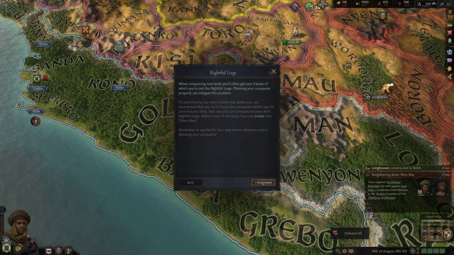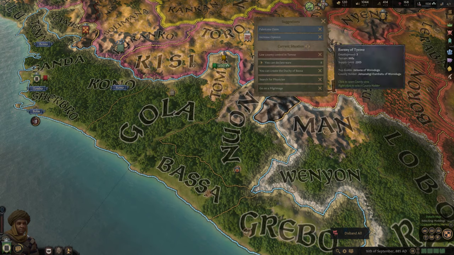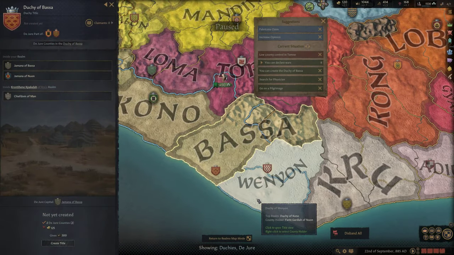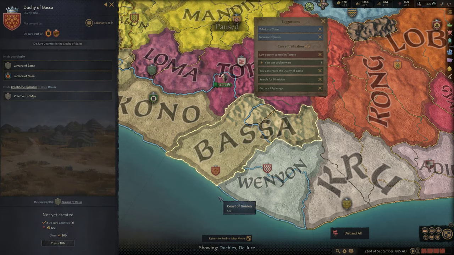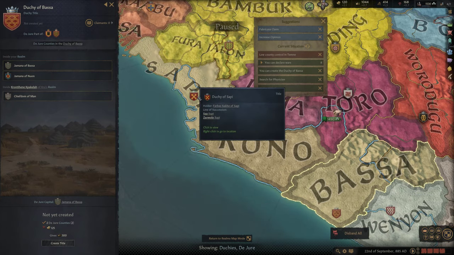Okay. Conquering new lands, you'll often get new vassals, if you're not planning your conquest properly. Okay. So probably if I create this duchy, he will be my rightful vassal. And then he's not going to be sad anymore, I presume.